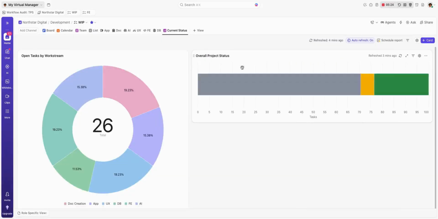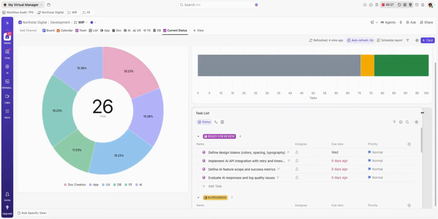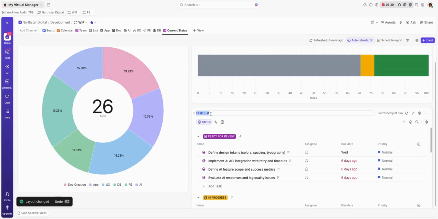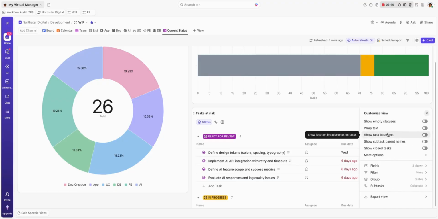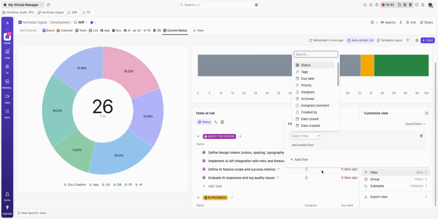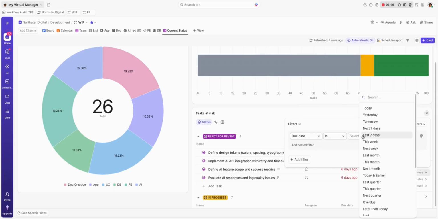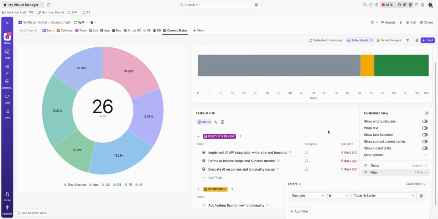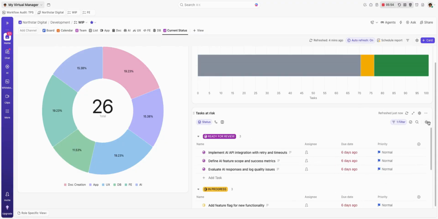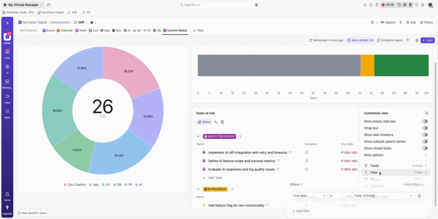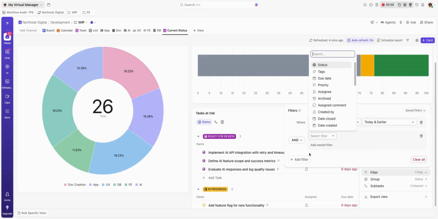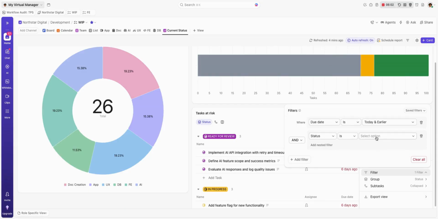So let's add a task list for the tasks at risk. Now, it would be up to you to define what at risk means. I'm going to define at risk to mean tasks where the due date has passed, so today and earlier, and the status is not closed.